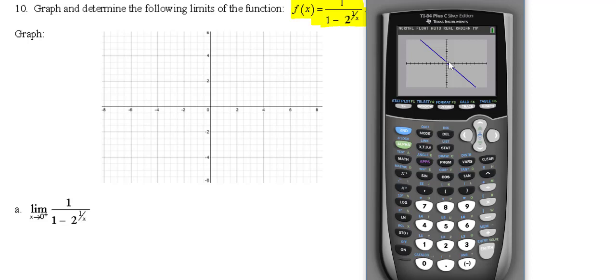Now, if I wanted to get a better idea of what it's doing as it's approaching 0 from the left and as it's approaching 0 from the right, maybe I want to set my window myself. So maybe I'll look at negative 5 to 5 for x, and I'll do the same thing for starters for the y value to see if I can get a little more detail. Excuse me, I typed in negative 5 instead of positive 5. So we want our window to go from negative 5 to positive 5, and negative 5 to positive 5 for y. Let's see if that gives us a better look.